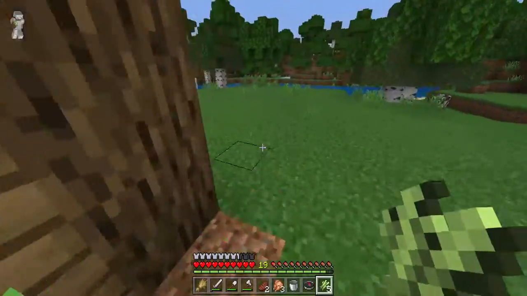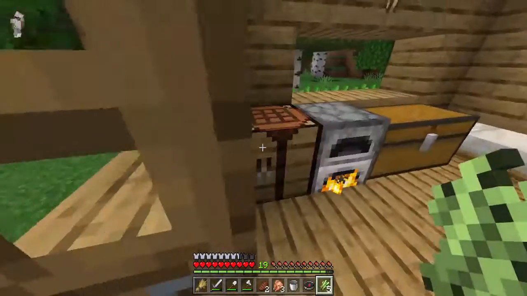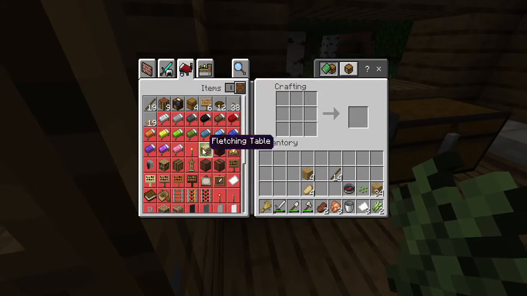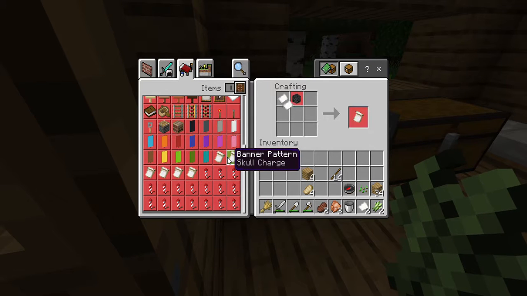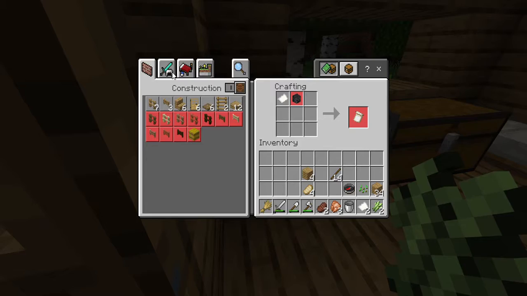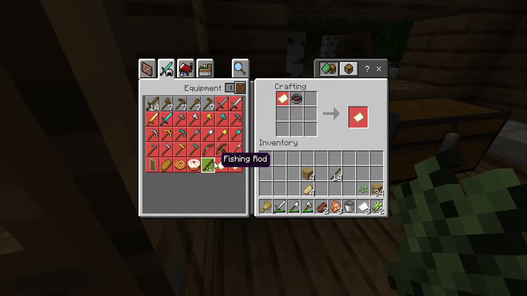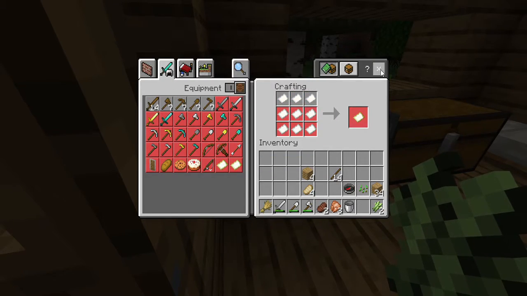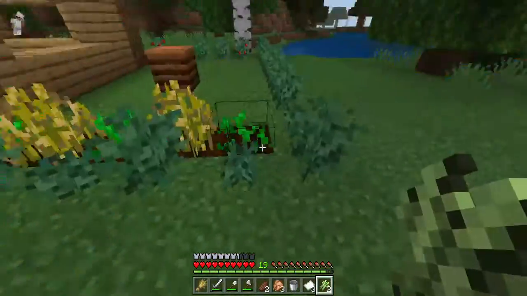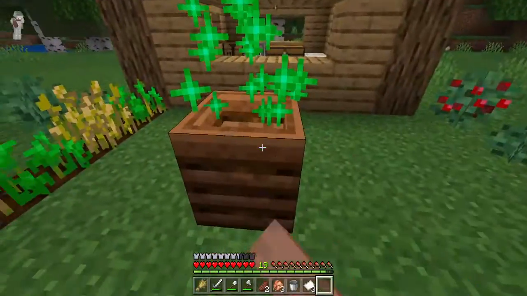So we just stick those there. And then go in here and we can make a paper. So we made 3 paper. How many do we need? Ooh, some nice things. So how much do we need for a map? Empty map, we need 9, so that's a lot compared to what we have right now. We only have 2.